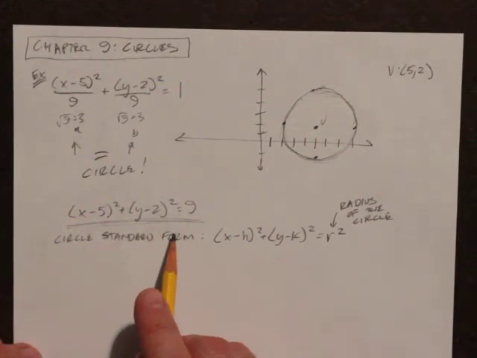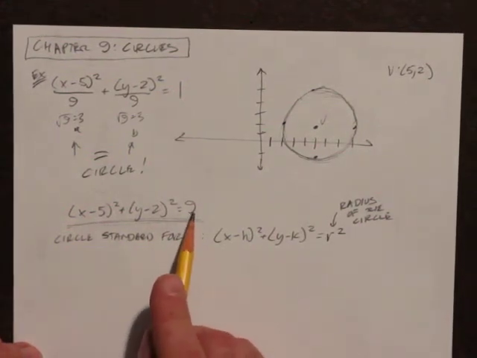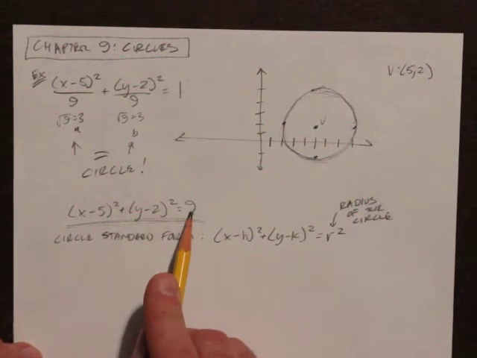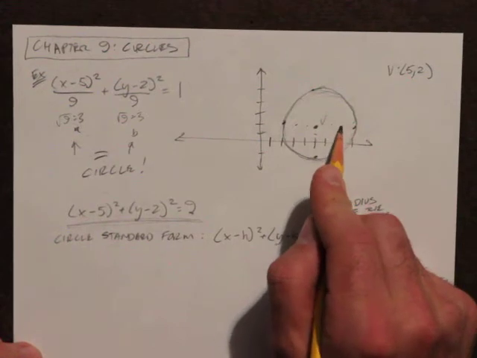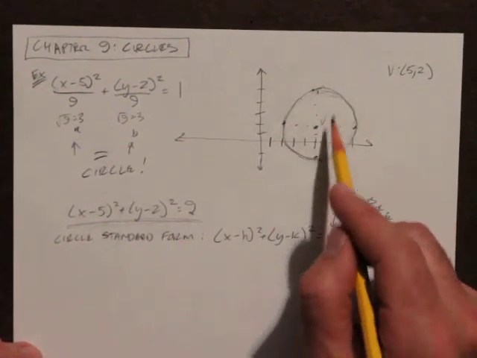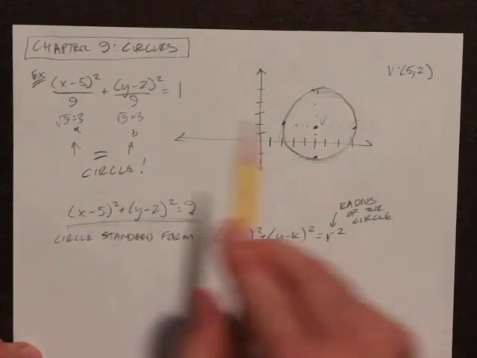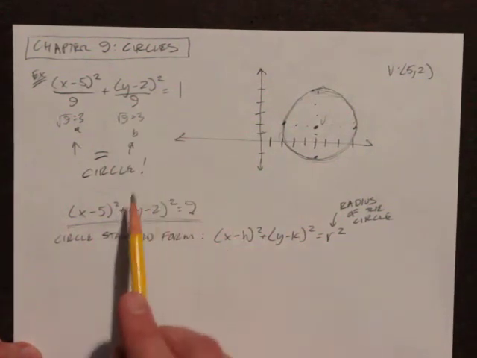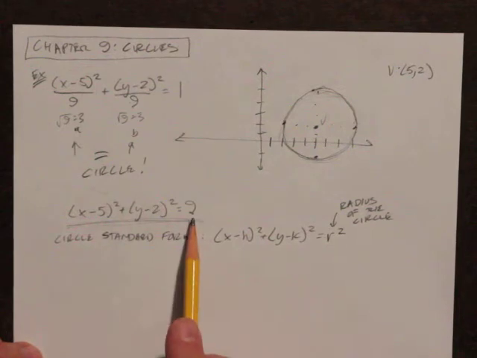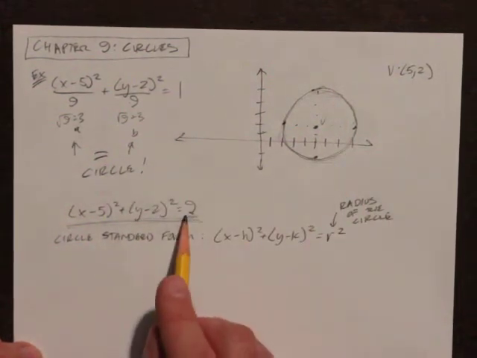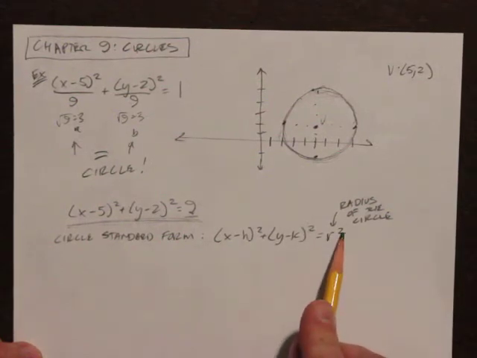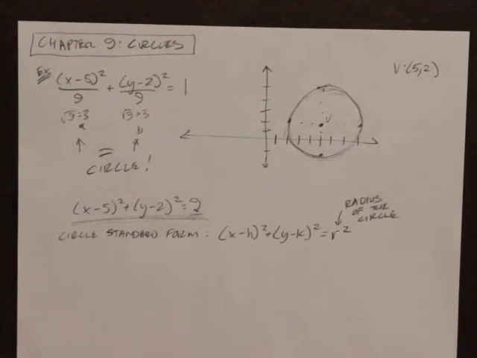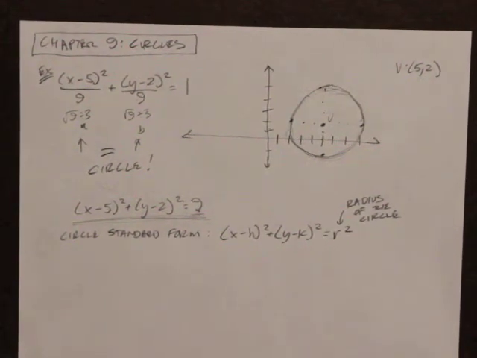Notice how in this previous example we've got 9, and so the square root of 9 is 3, and we had 1, 2, 3 all around. So we had a radius of 3 all around here. Notice we had it down here, but now we just multiply everything by 9, and it's over here. So this x minus h squared plus y minus k squared equals radius squared. Easy enough?